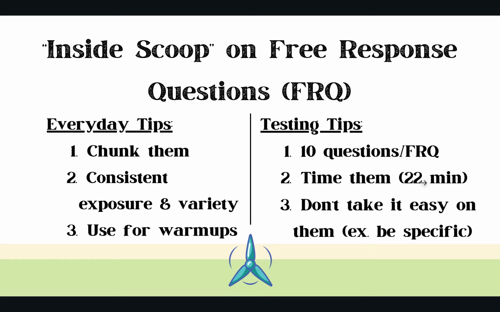And also you need to time them. Once again, if you don't want to time them for unit 1 and 2, totally understand, but you have to start timing them because they need to build testing endurance. They need to learn how to skip the hard ones and do the easy ones and then come back. They need to practice analyzing quickly, writing out their thoughts quickly. For each FRQ, we recommend 22 minutes.